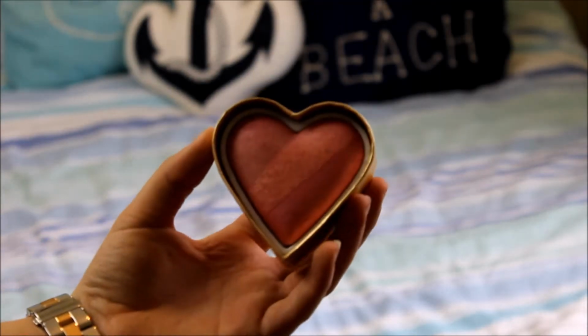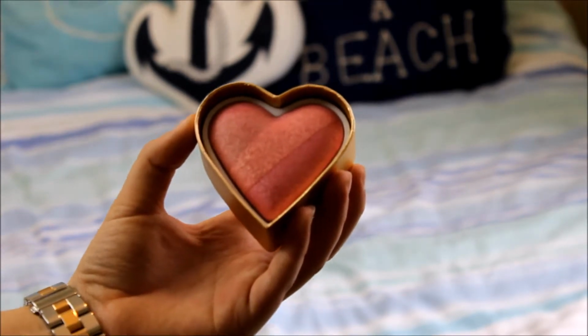The next thing I got, and again this is one of the things I had on my list to look for while we were there, is a box blush from Too Faced. It's one of their heart ones. So nice. They gradually get darker, and I went for the darkest one because I like a deeper blusher this time of year, as you tend to have darker lips and it goes with that. I think it's called Sweetheart's Perfect Flush Blush. Something about berry is the name. So that's nice, another blusher.